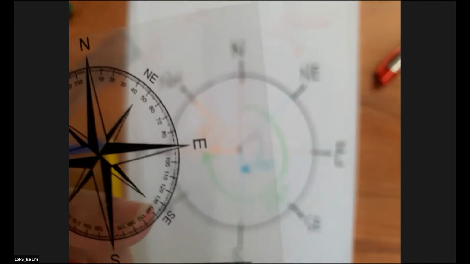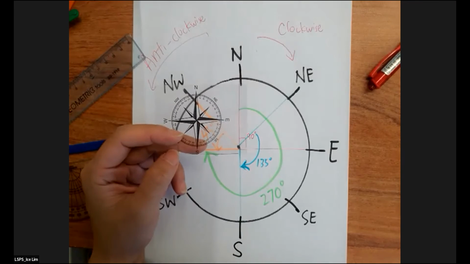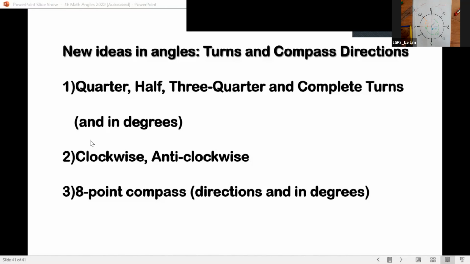Okay, so anyway, if I share my screen now, just now in the quick gist, I talked a little bit about the degrees, the clockwise and anti-clockwise direction, and also the compass directions. Now the challenge in this topic on compass direction, angles and turns is that you merge all of these things together. So in a question about compass direction, you will see things that involve turns, degrees, and directions in terms of clockwise and anti-clockwise.